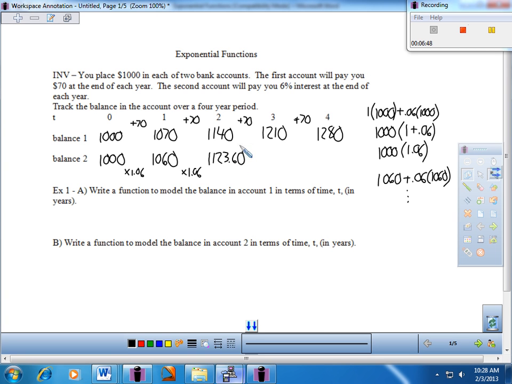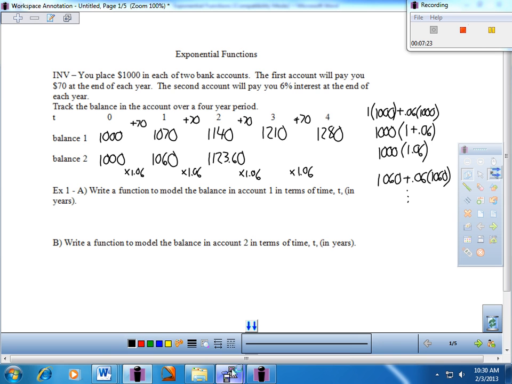Okay, nice. By the way, look at this. We earned $60 that first year, right? Did we earn $60 that second year? No, absolutely not. We earned more than $60 because, as I said, in this case, we took 6% of this. Take 6% of larger and larger numbers, our interest is going to start increasing too. Good. I hope everyone's now okay with the fact that we're going to multiply by 1.06 to get here, multiply by 1.06 to get here, and I could continue to do that.